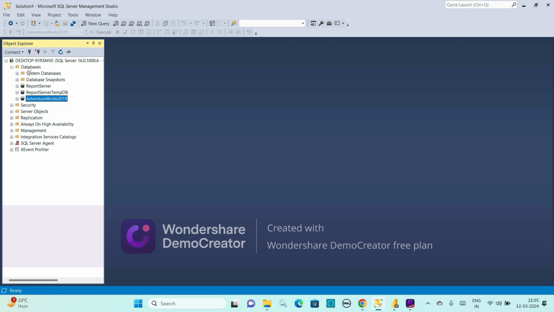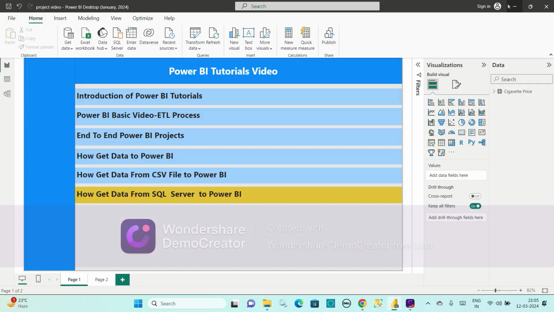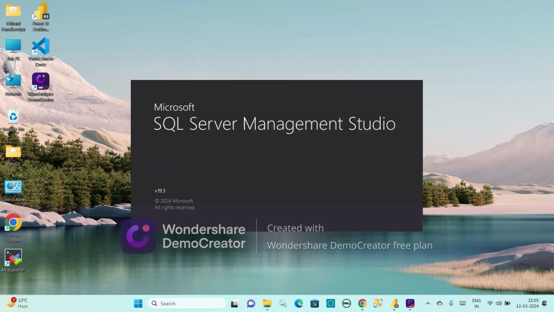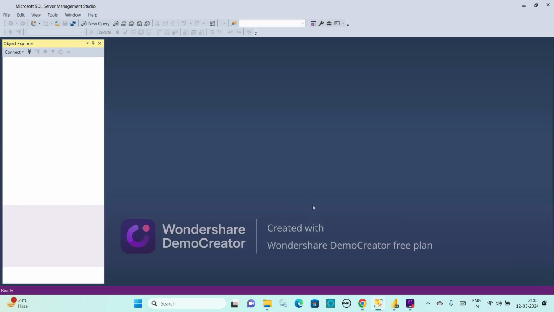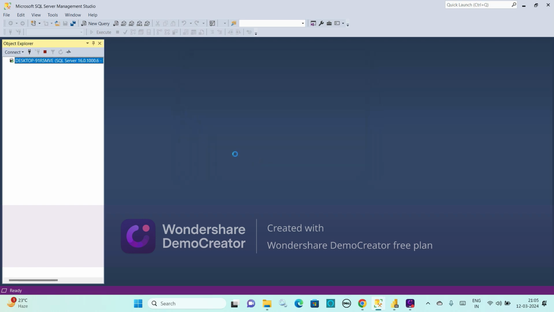First we close SQL Server and reopen it. I click on SQL Server. This is SQL Server Management Studio, and I will open it. This is my Windows authentication, and this is my server name. I just connect to SQL Server.